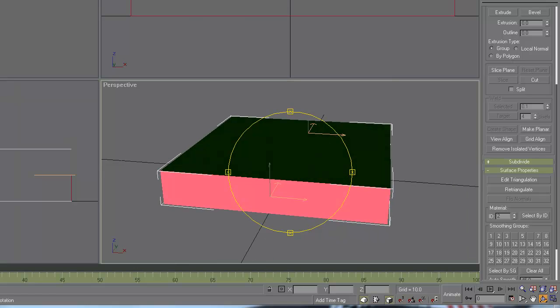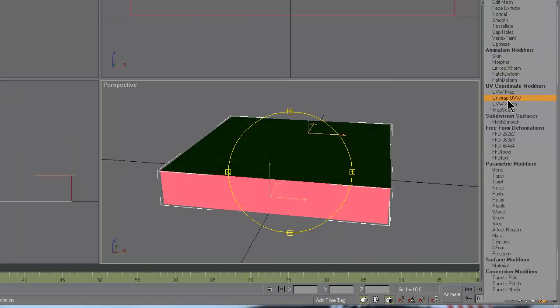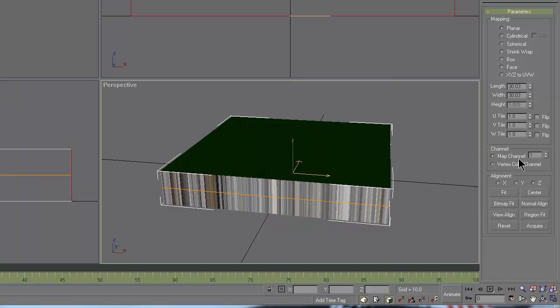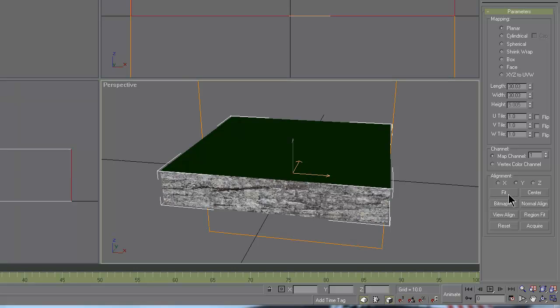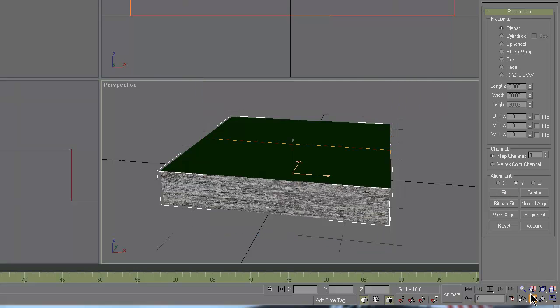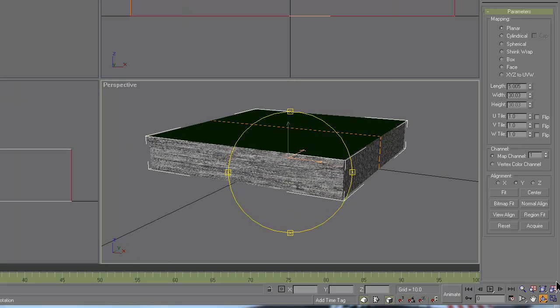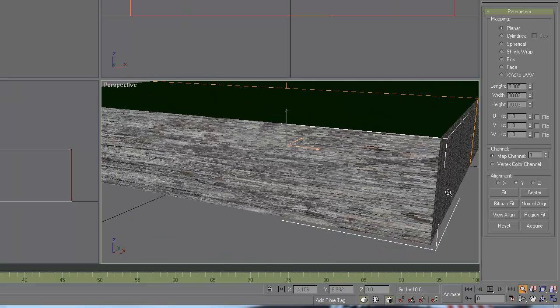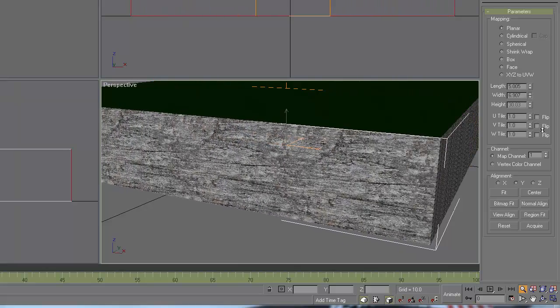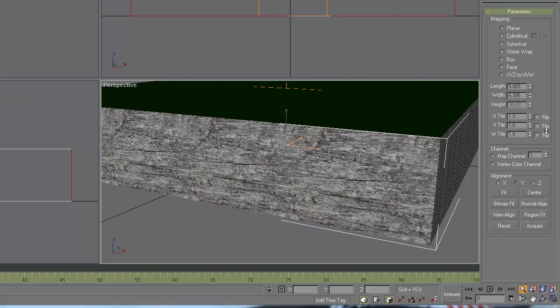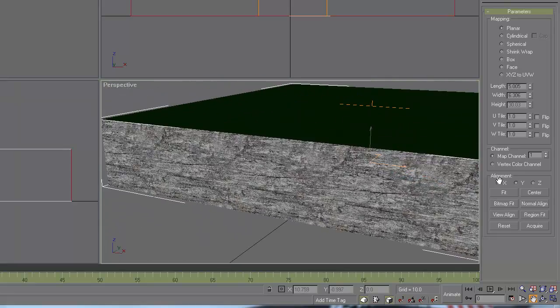So we're going to apply a new UV map, and down here under alignment, choose Y, and then right here under the Y you have your fit button. So click on fit. You might want to scale in, and you kind of see what you're doing. And you can mess with the length if you want, and the width if you want. Just whatever looks good to you. However, I'm going to leave the length at default. Okay, that looks good.